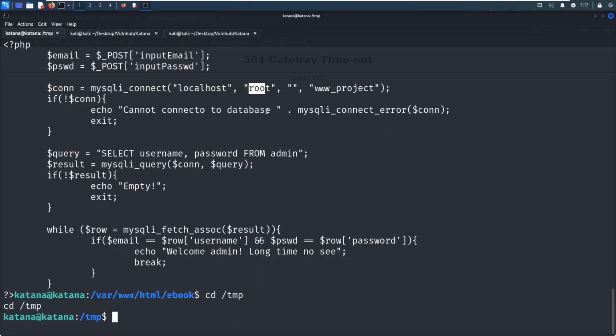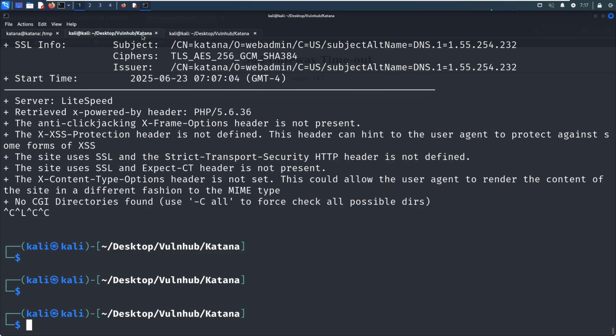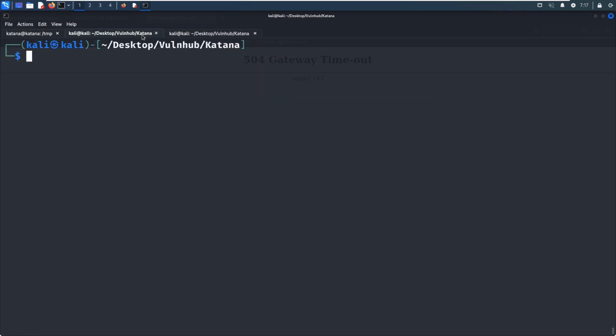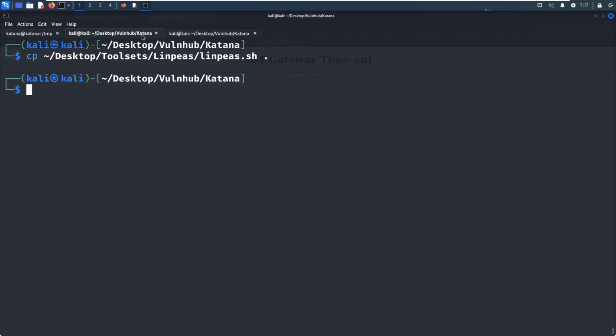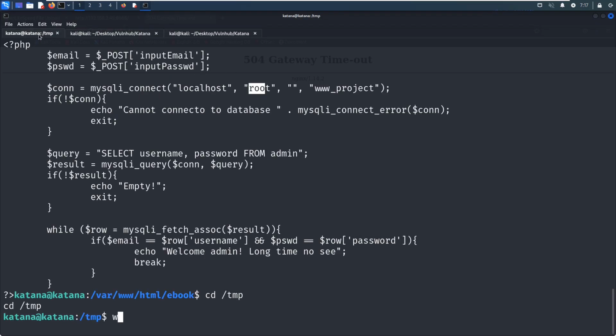So I think next I'm going to upload linpeas shell script to perform automatic enumeration. We can set up a web server on the Kali Linux, and then we can use wget to upload. After all, we need to look for those low-hanging fruit. Okay? Linpeas.